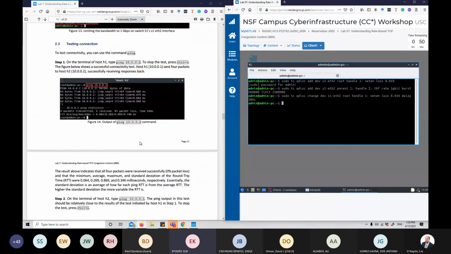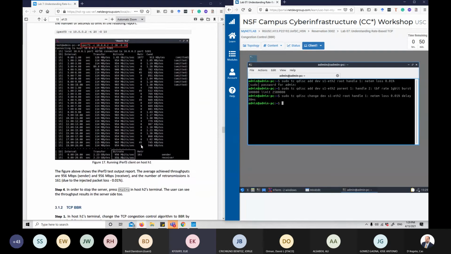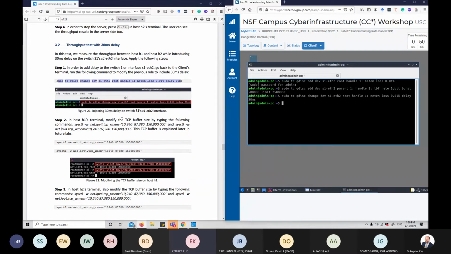Okay, so I will go back to the section where we were. All right, so after we configure the loss, the delay, and the link capacity, we will modify the TCP buffer size. And this is the buffer size that Dr. Jorge was talking about in the presentation, the TCP send and receive buffers.